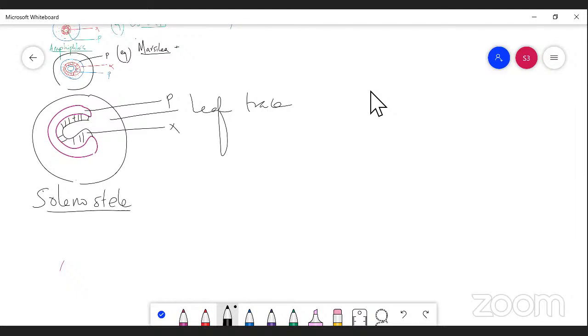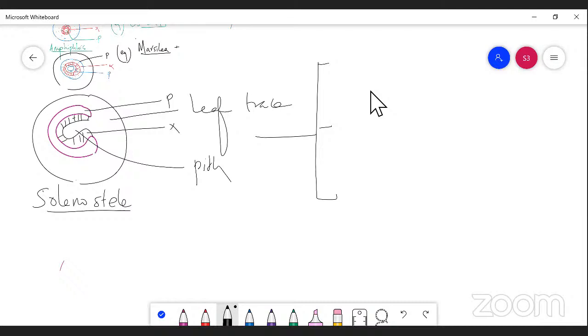So anatomically, I can make a difference between solenostele and amphiphloic stele. Amphiphloic stele is a stele in which xylem is generally present at the center, but additionally leaf trace is also present in the case of solenostele. The solenostele refers to the presence of xylem and phloem along with the leaf traces. This solenostele is also observed in the case of Adiantum. This solenostele is further classified into the following types.